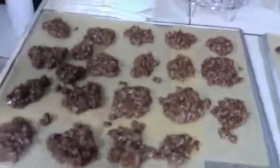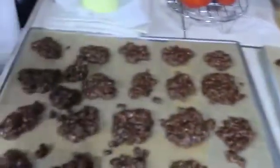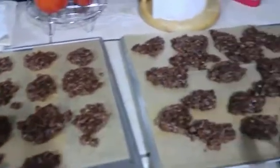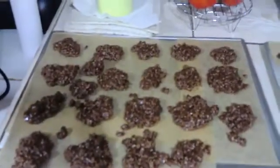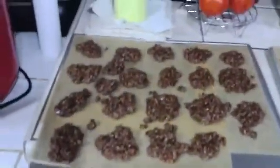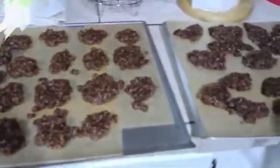So every once in a while I get a sweet tooth and like to make something like this. These will keep. You let them cool and they'll harden, and they're really better put in the refrigerator after they harden a little bit, than when they're still sticky. Then I'll put them in a sealed container. I'll put them in the refrigerator, and they will last, I don't know, a couple of weeks or better in the refrigerator, and you can just snack on them as you want.